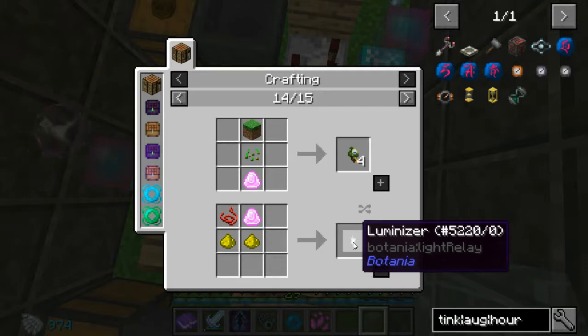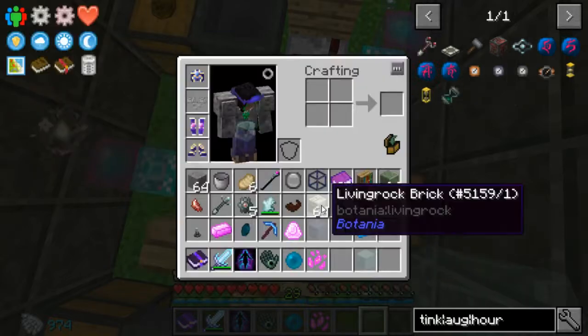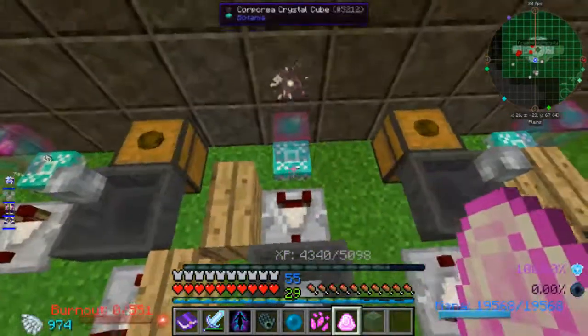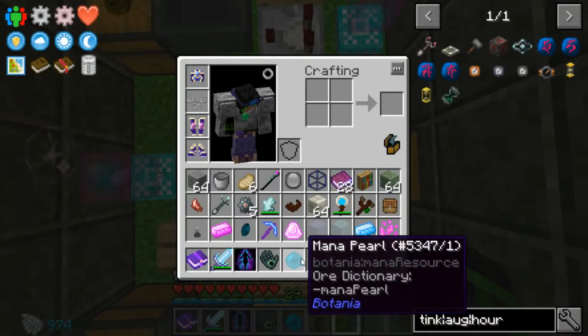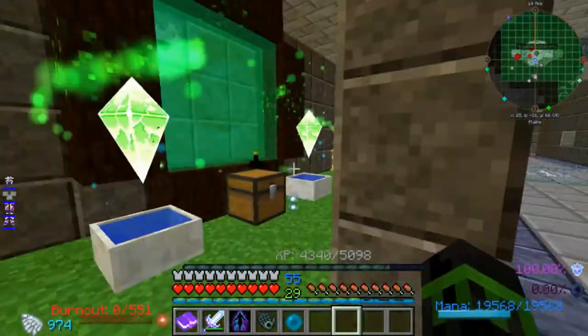Luminizers I do want to automate. Yeah, luminizers I want a lot of those. So we will have to automate that. So let's take you. That one has my alf glass, so dragonstone. I don't have diamond on me, like I said. So yeah, we're good. I didn't toss anything in here, right? Yeah. Okay, so that's set up.